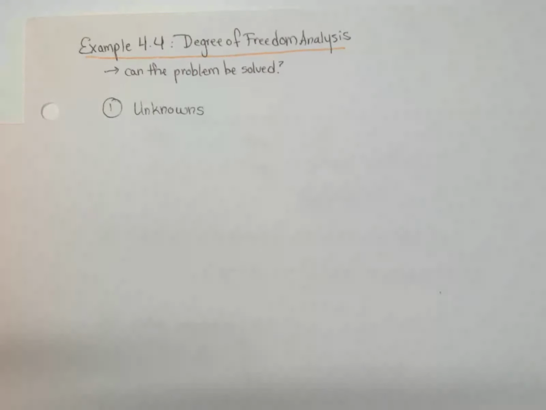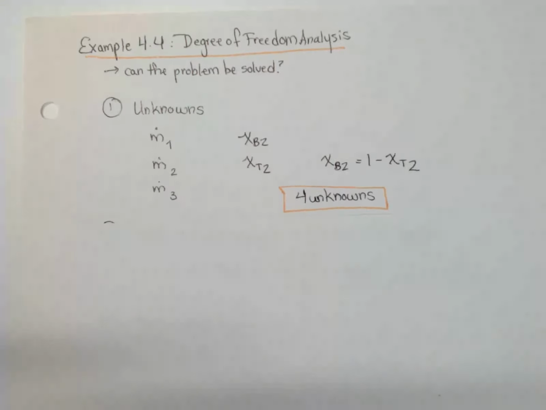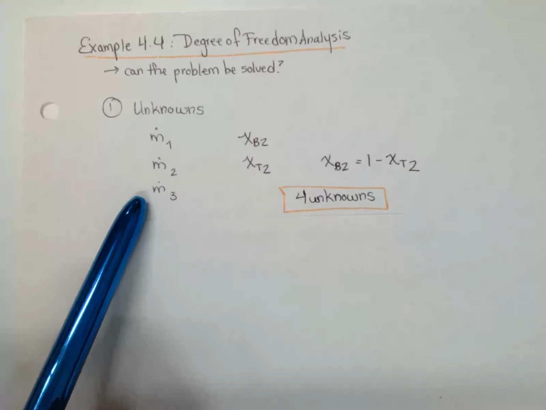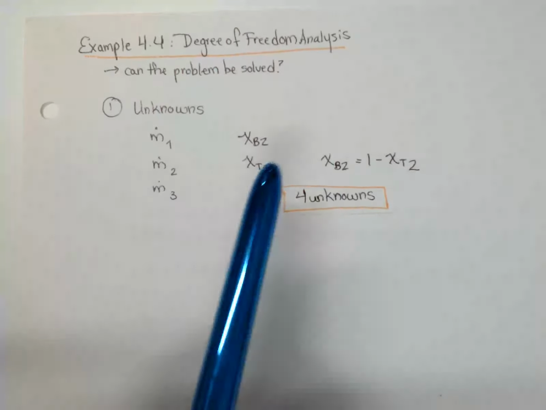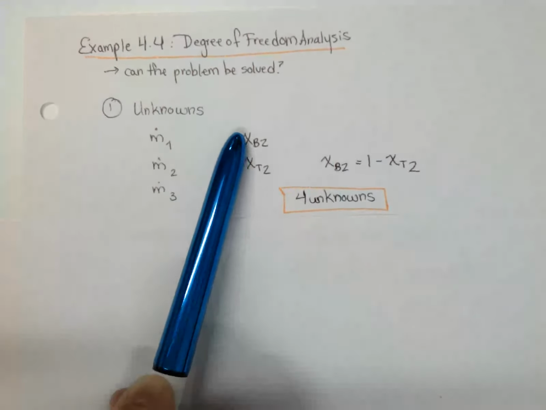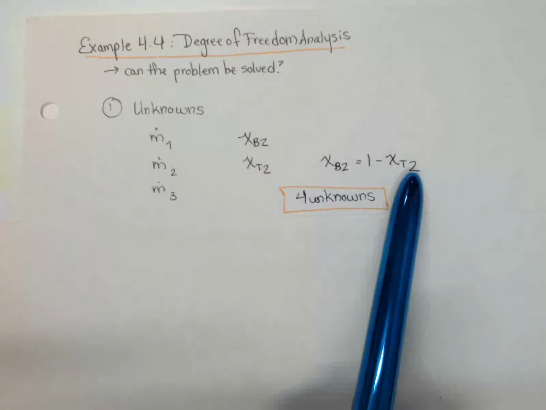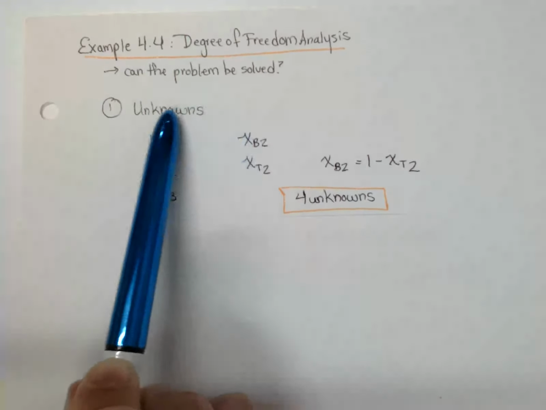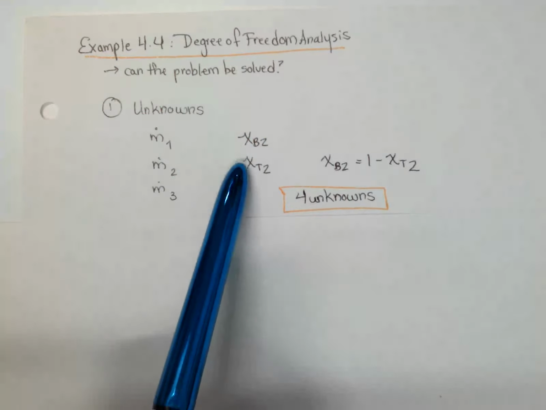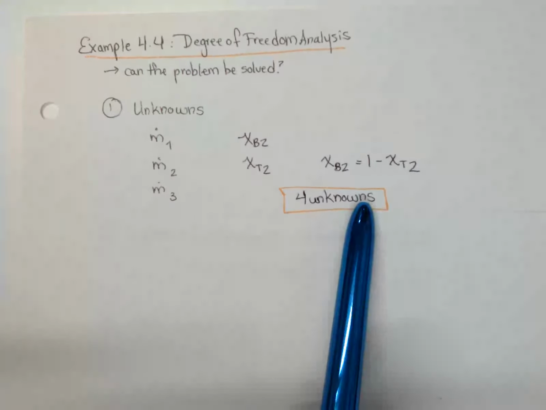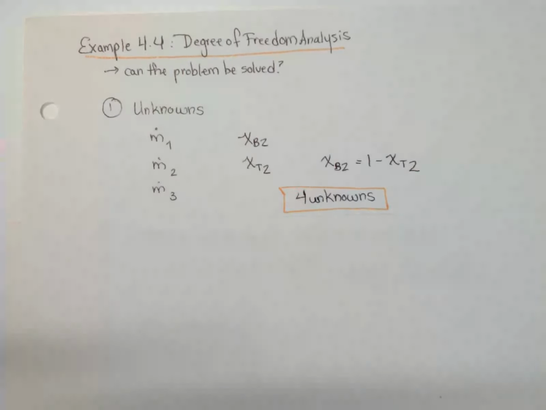The first thing that we do is we start with the unknowns. So we look at our system and we say, based on the flow diagram, M1, M2, and M3 are all flows that are currently unknown. We don't have values for any of these. We also don't know the composition of benzene or toluene in the final product. However, we do know that there is a relationship between the two. So there's technically four unknowns because we're just counting one of these two things, since we know the relationship between the two. So we have four unknowns in this system. That's what you always start with in a degree of freedom analysis.